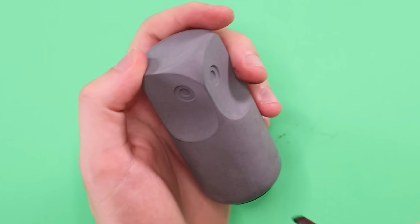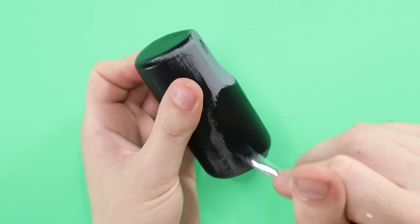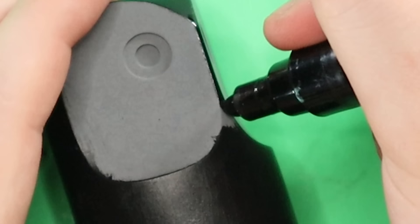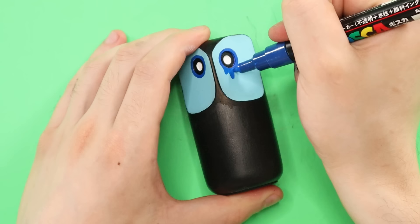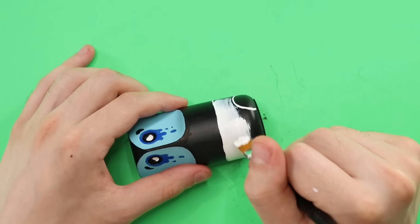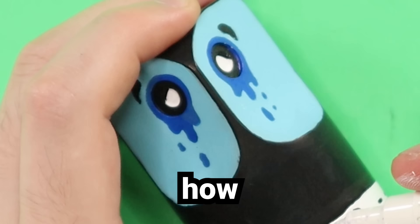The last owl I'm painting is the baby of the family — the little tiny one. I started with the same black base coat. He's got a very skinny nose so my fat paintbrush couldn't be that precise, so I went in with Posca. The baby is going to be blue. He's got the same soulless eyes, only his are welling up with tears — he cries a lot and never shuts up, which is why the dad looks like that. And because he's a baby, of course he's wearing a big oversized diaper. His outfit is black and white to stick with the formal attire theme — well, as formal as a baby in a diaper can be.